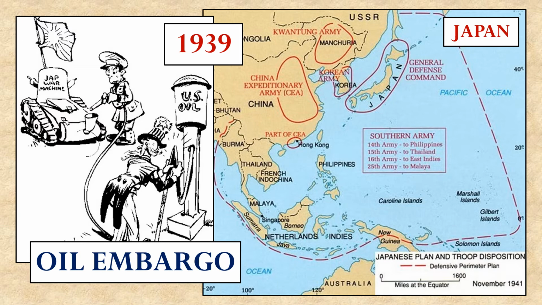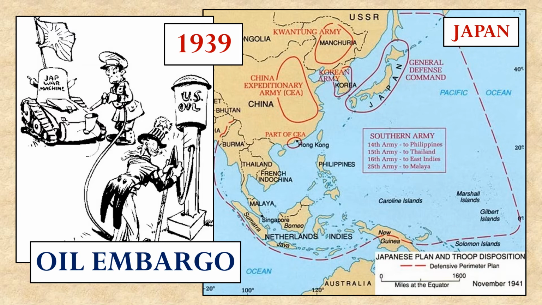The idea was that if we deprive the Japanese of oil, which they did not have much of within their home territories, then this would cause the Japanese to lessen some of its military ambitions, and maybe even leave Manchuria, because it would not be sustainable to continue to occupy it without enough oil to fuel their army. But it had the opposite effect. It actually caused the Japanese to become more aggressive rather than less aggressive.